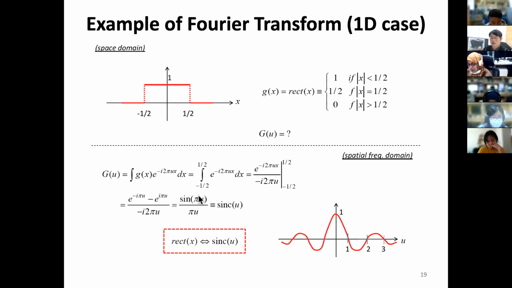And you find a similar form you have seen: sine pi u over pi u. This is a famous form in mathematics, and it even has a name: we call it the sinc function. The real shape looks like this. You can see sine always has zeros when the argument becomes pi, 2 pi, and integer multiples of pi, so at 1, 2, 3 of this u. This is the sinc function. So what you find is that the Fourier transform of the rect function is the sinc function, and this will be what you see on your screen.